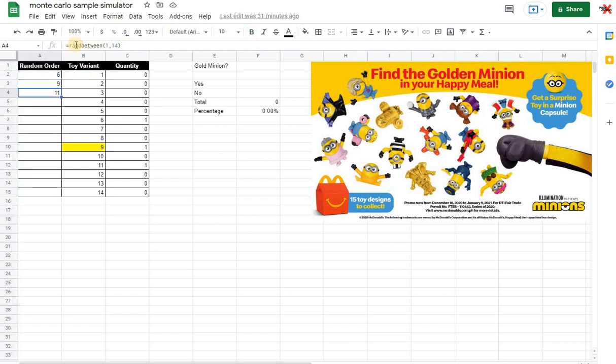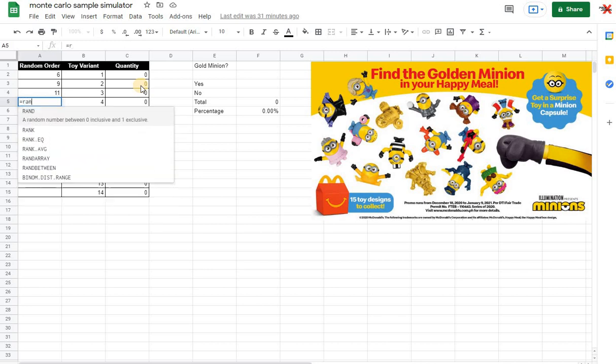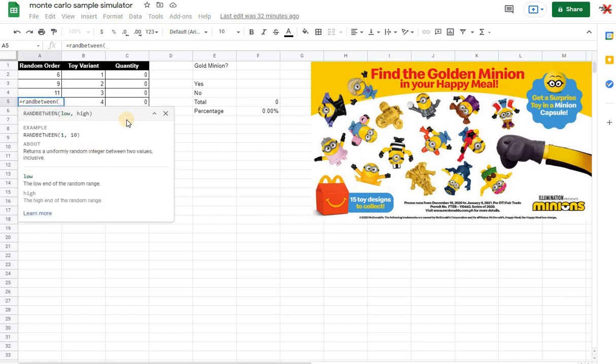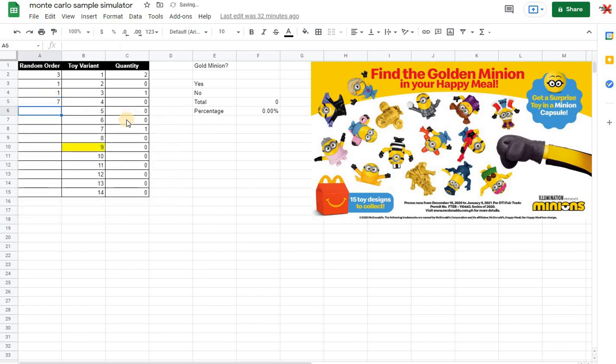And then if you would notice, the results are due to the formula RANDBETWEEN, which I have already taught you last time. So how do you write RANDBETWEEN? It's just equal sign, RANDBETWEEN, random integer between 2 values, open parenthesis, the first variable would be the lowest, which is 1, and then the highest, which is 40. And then close. So, when I did that, it gave me 7. So that's how you write the formula again.